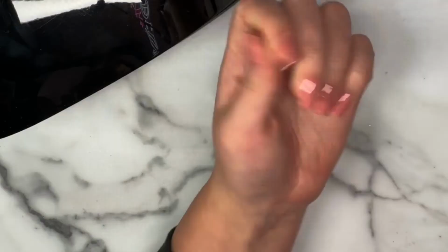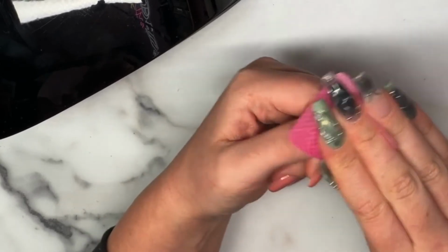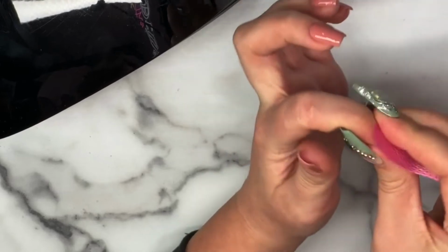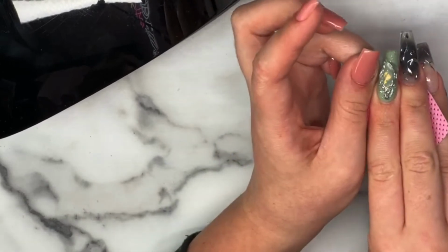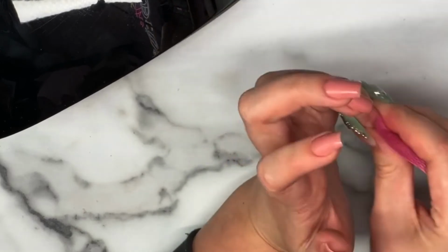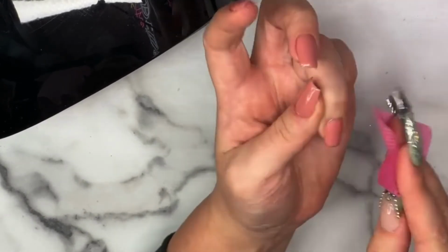Barbie. So what Amy's just doing here is she is going to use our hand sanitizer to remove the inhibition layer, because you can do that. It's a multi-purpose spray. You can use it for hand sanitizer, you can use it for cleaning your tools and tables, and you can use it to remove an inhibition layer because it's got isopropyl alcohol in it. So yes, works fantastically. It's a one-stop product.